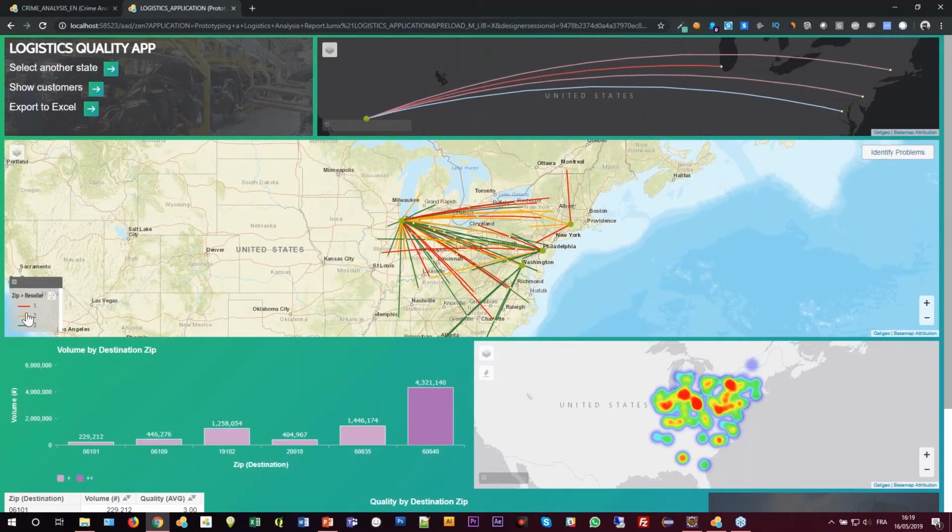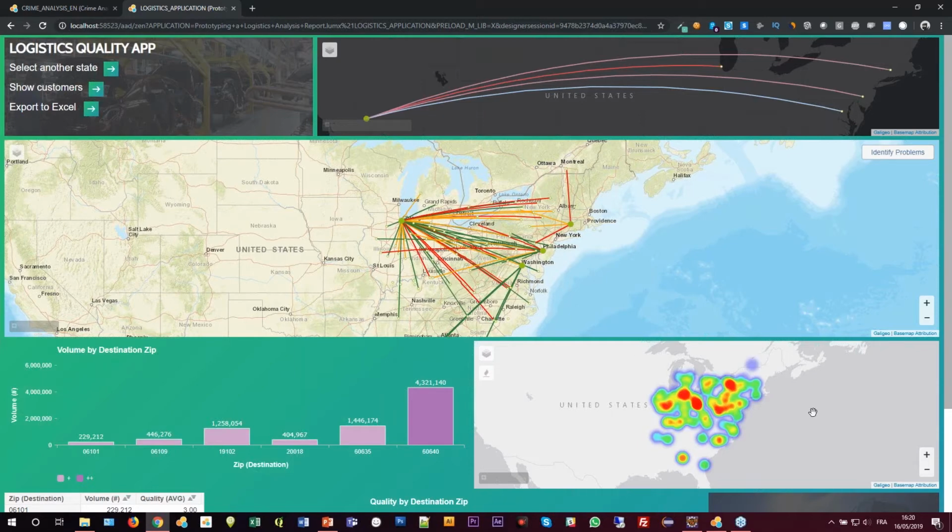You can see on the legend that a color code has been applied. When it's green, that means everything was on time. When it's orange, it was almost out of time, and when it's red, that means it was not okay in terms of timing, and the delivery was late.